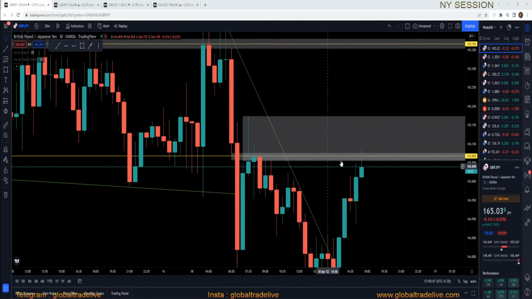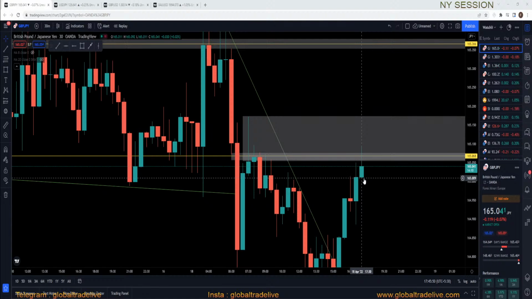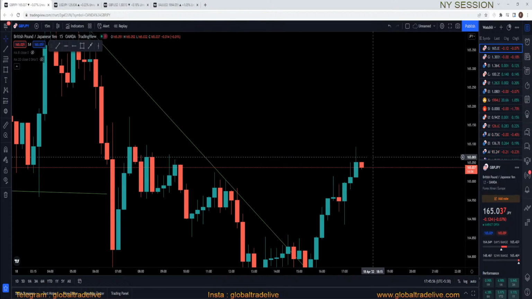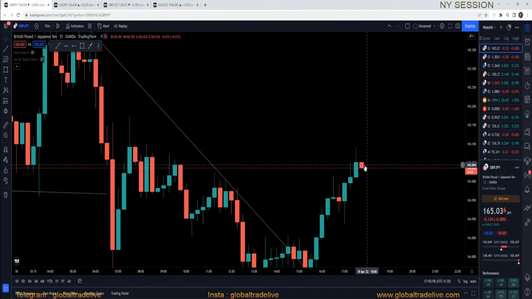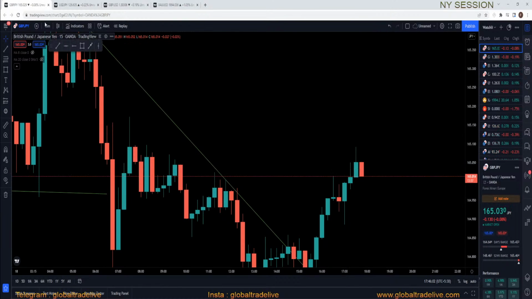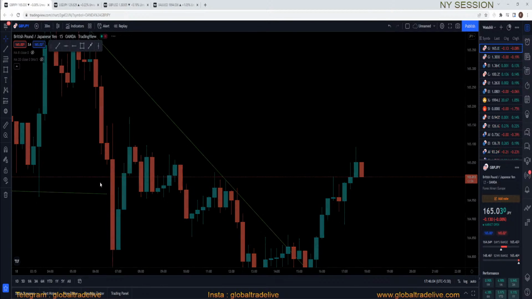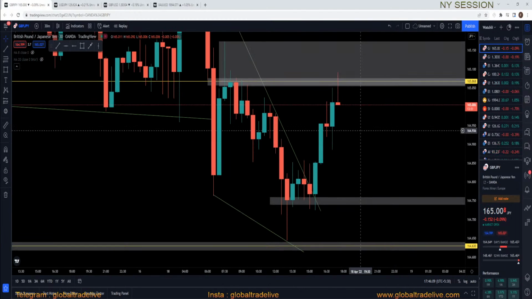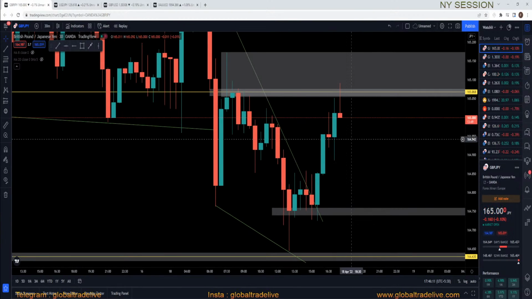So this was the exact same thing I was talking about over here. The market just went up, and now it's rejecting this area. So the 15-minute candle is coming down with no wick on the bottom. That means bearish pressure is coming up in the market. Yeah, exactly the same thing I was thinking about just happened.